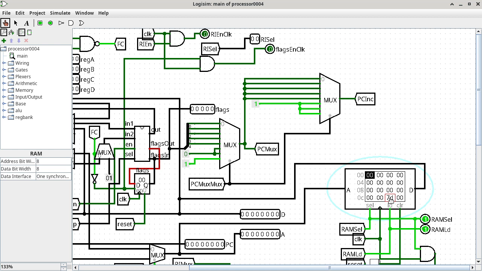Can someone tell me what that location is? How do we read the RAM module so that I know the location of the 7D? It's 0E. That is correct. The leftmost column, which is in gray, though you may not be able to see the gray, indicates the address of the leftmost item on each row. So this 0 is at location 0C, this would be 0D, and this would be 0E. That's how we read the content given the RAM component.